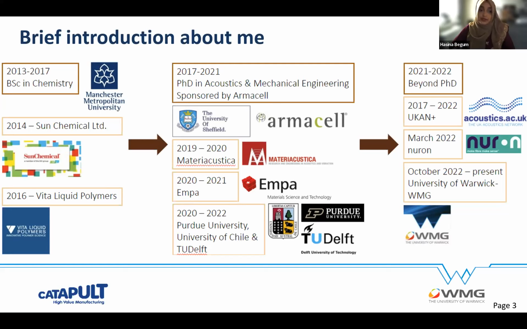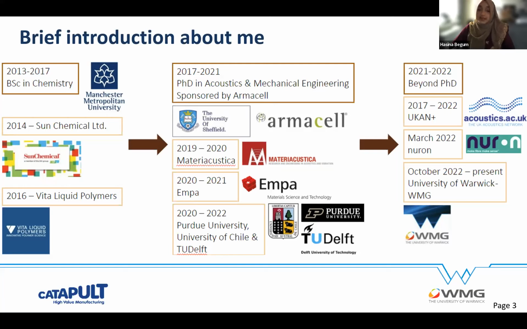The reason why I was so interested in polymers is because it fascinates me how one small unit can become a very long chain of something, and then it can be adaptable and applicable for many different things. And so I quite liked it in industry. However, I felt as though it wasn't very technically challenging for me. And so I decided that I'd like to do a PhD, and that was at the University of Sheffield.